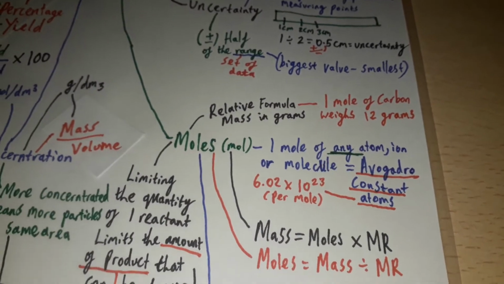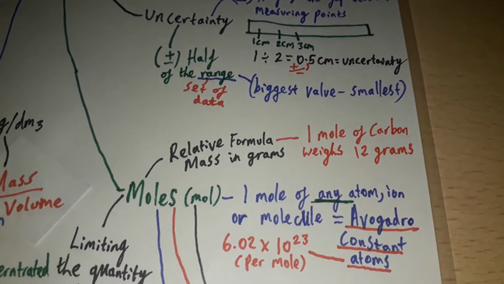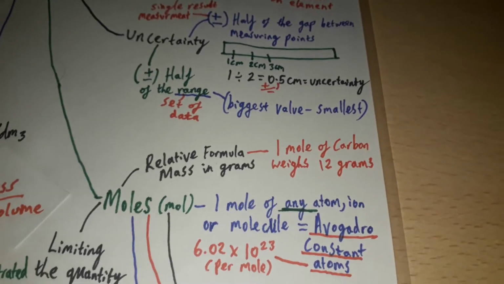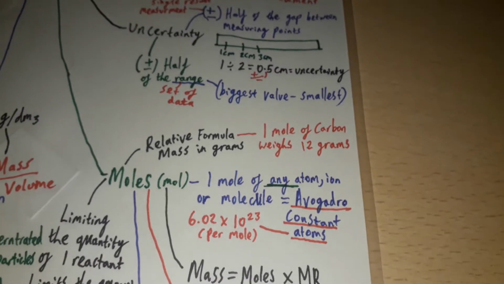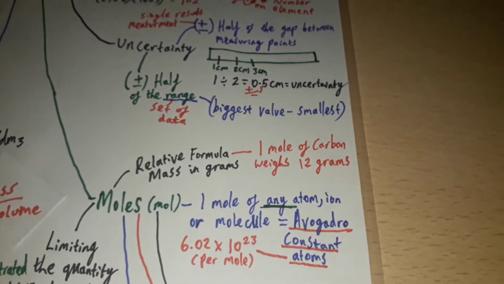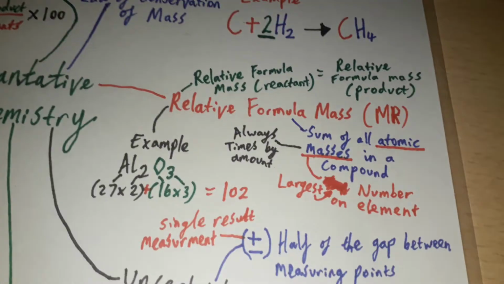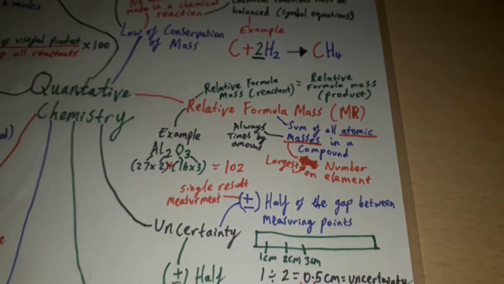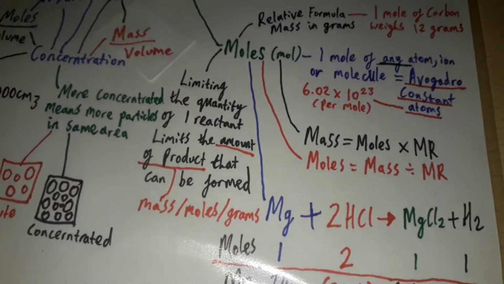So next, quantitative chemistry. What's next? Moles, which are measured in mol. So relative formula mass in grams, 1 mole of carbon weighs 12 grams. So this is basically a way of expressing the formula mass in terms of grams. And because 1 mole of carbon weighs 12 grams, if we remember looking at the atomic mass of something, that'll find out how many grams 1 mole of something weighs. So let's look back here. Aluminium we said was 27 on the atomic thing. Then that means that 27 grams is 1 mole of it. So we can always link these things together.